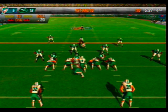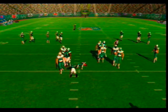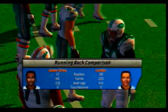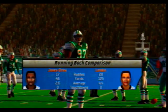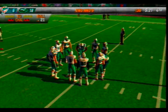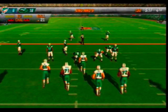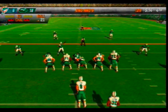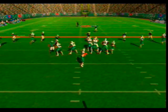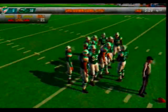Number nine sends a man in motion. Hands it off. Malone is there for the tackle at the 21. Number 32 takes it up the middle for a yard or two. Second and nine coming up here. Ball at the 21-yard line. Watch the man. Hold the line. Number nine from the gun with the pass, nearly intercepted. Number 86 was the intended receiver on that play. Baker had the coverage on the play.